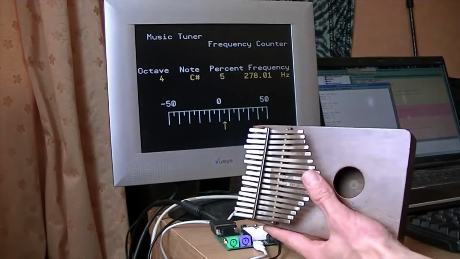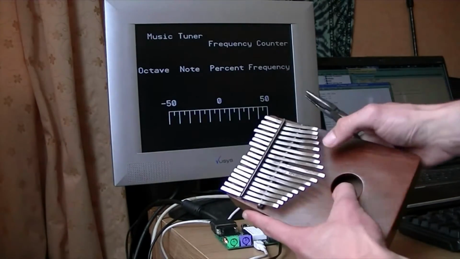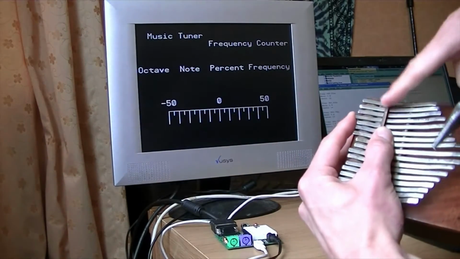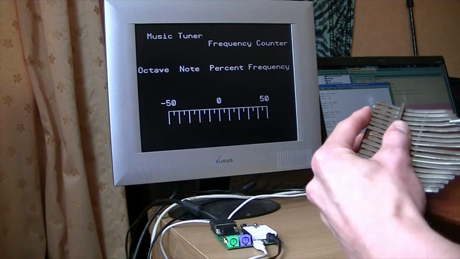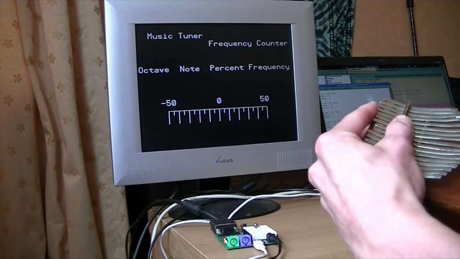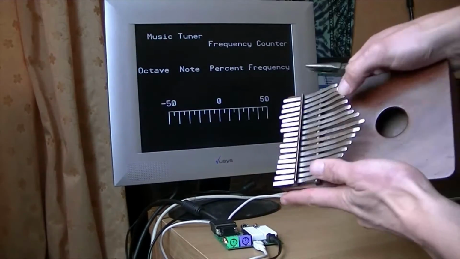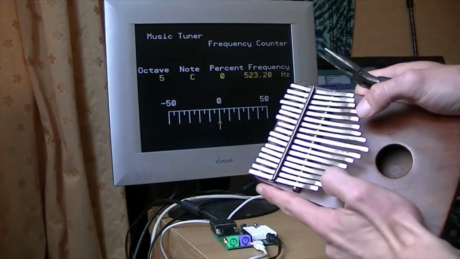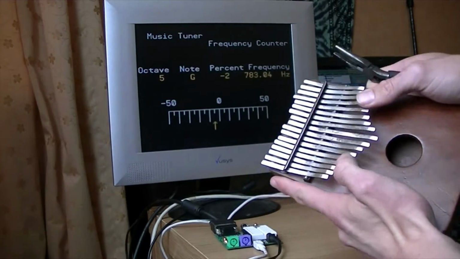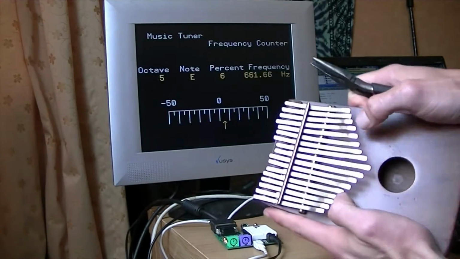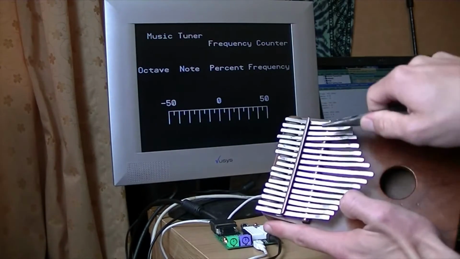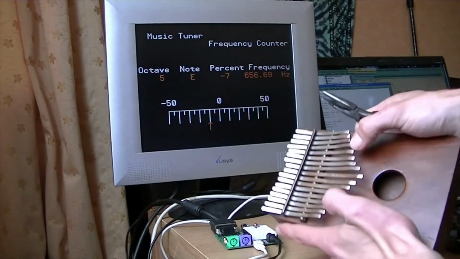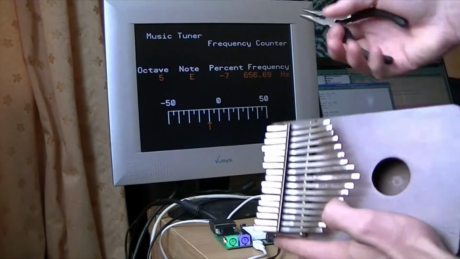So the reason that I wanted to build this is because tuning the Kalimba is quite a tricky deal. This bar holds them down quite tightly, so you need a pair of pliers in order to get enough grip on the actual tine to change the angle of it. And that's a bit closer. But you see it's got that rather nasty resonance on it, so just moving it along this top edge can have quite a significant difference. Less resonance, but now we're flat.